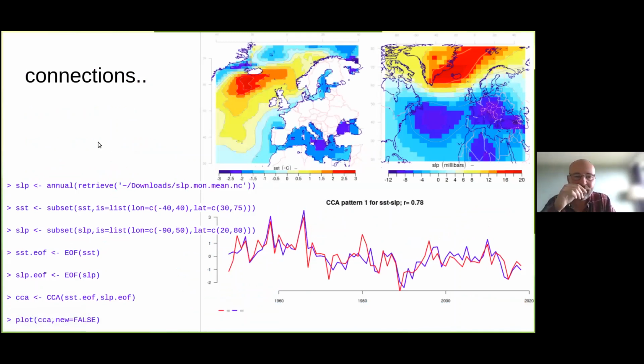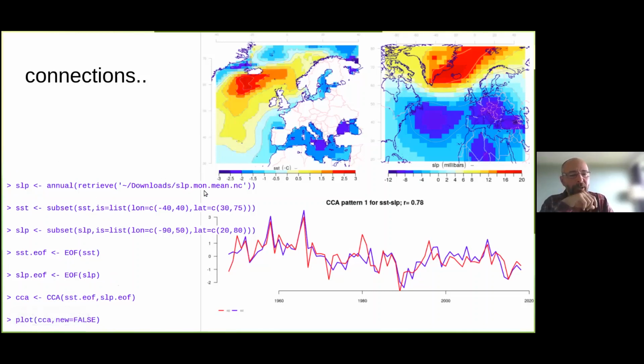So the ESD also works when we analyze connections between the various fields. This is an example of calculating a canonical correlation analysis between sea surface temperatures, SST, and sea level pressure, SLP, here.